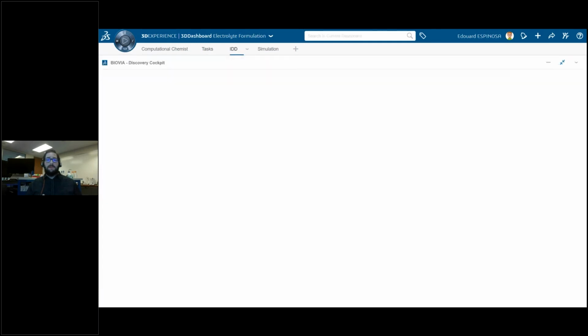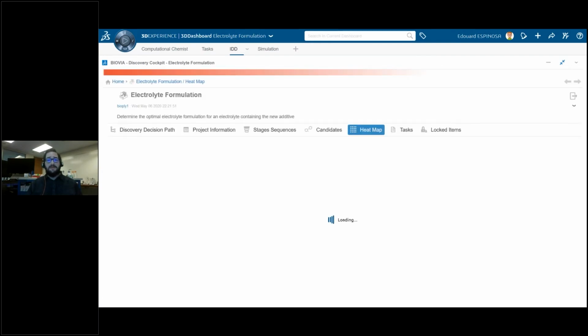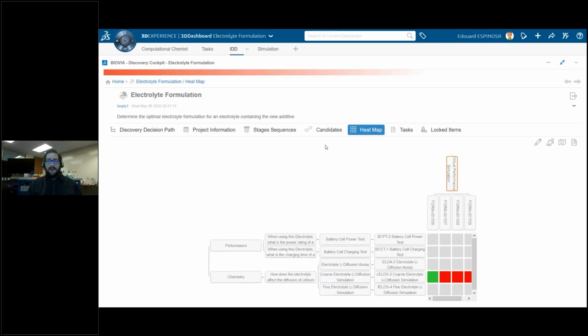But the other thing I can do is, because I'm a member of this project, I can go back into that same application that the lead scientist was using and take a look at what's been done. So I can come in here and take a look at the coarse electrolyte simulation results if I wanted to.